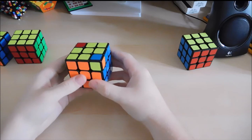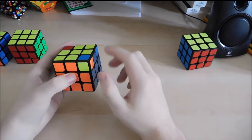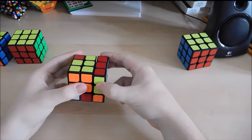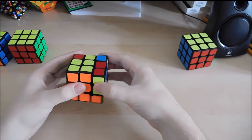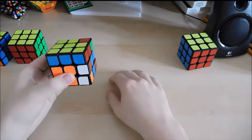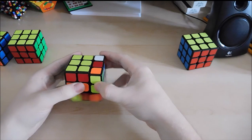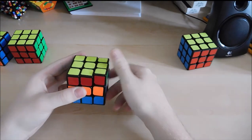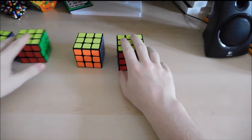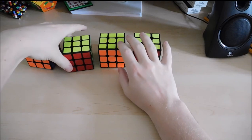And just for the final one, so we have everything solved. We put an incorrect piece at the top front right. R prime, D prime, R, D. R prime, D prime, R, D. And again, R prime, D prime, R, D. R prime, D prime, R, D. We rotate U twice to put the next one at the top front right. R prime, D prime, R, D. R prime, D prime, R, D. And then we just rotate the top layer. So, that's it. As you may have noticed, your cube is solved.